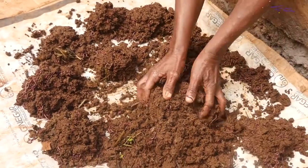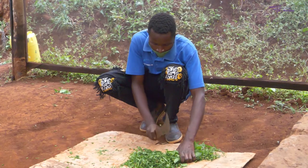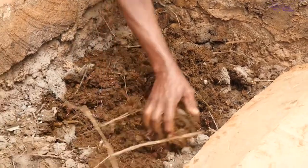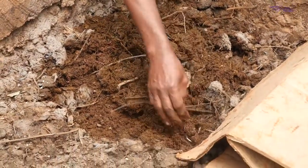Now, earthworms can help humanity in very many ways. One way is that earthworms eat waste, what we are actually throwing away, like kitchen waste, manure, weeds from the farm. The ones we throw away, we feed earthworms. We also have municipal waste. You go to a market and you find there's a lot of organic waste, and this organic waste can be converted to compost by using earthworms. We can reduce our environmental pollution by composting this waste, which would otherwise be a pollution to our environment.